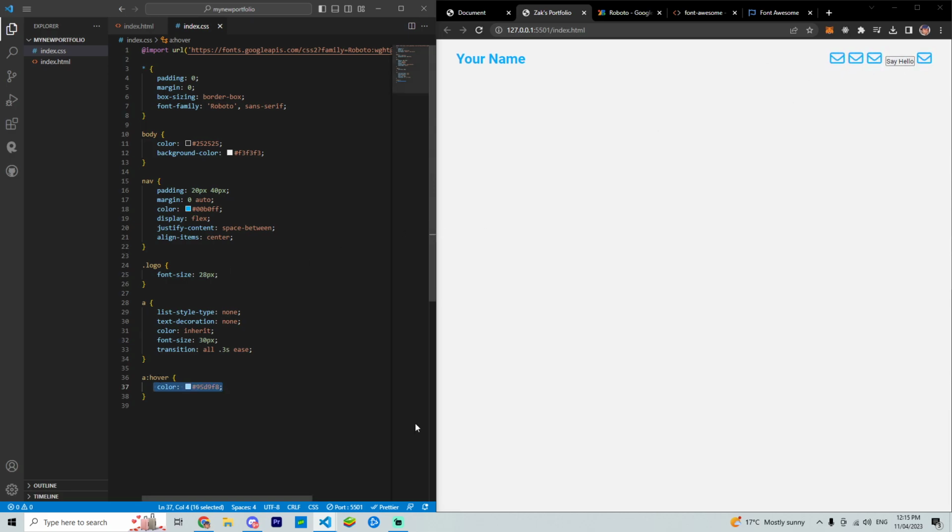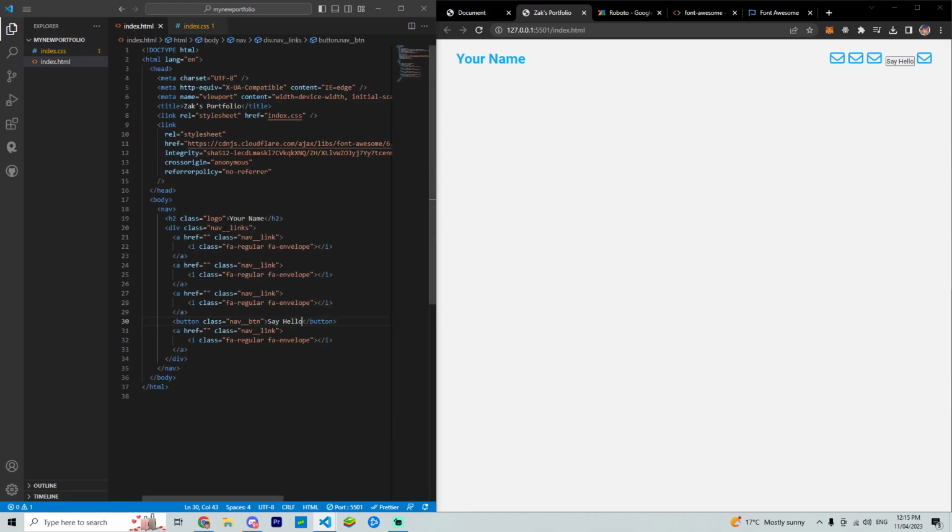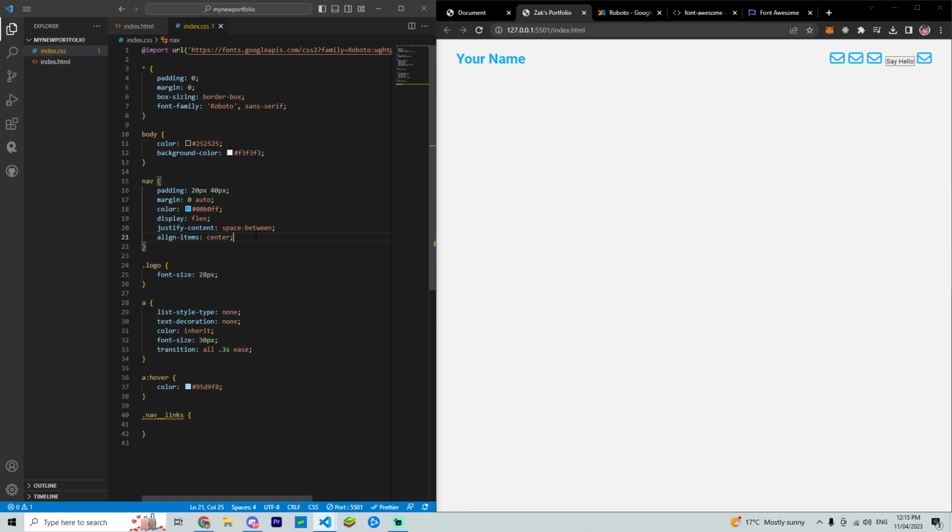So awesome. Now after the A, let's start targeting the nav double underscore links. If you guys check right here, we have our div class nav links, and if we click on the opening tag of the div, we can see where it ends. And this container is wrapping all our links. The nav is wrapping everything, and the easiest way, like I said in the other video, is if you put borders on things, you can see how the containers are working much more simply.